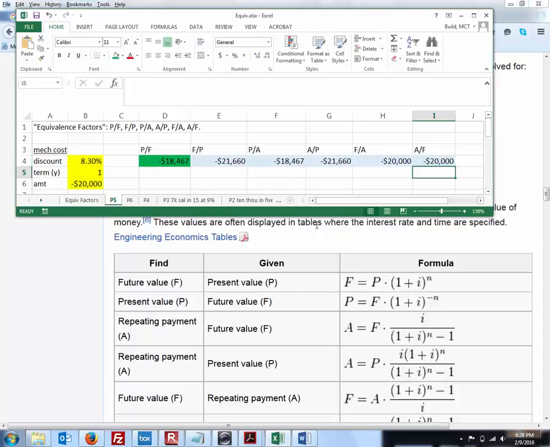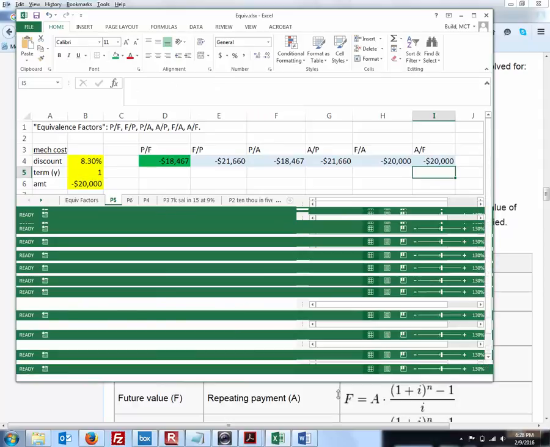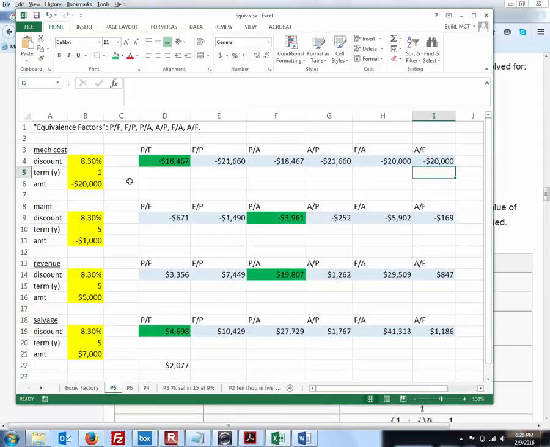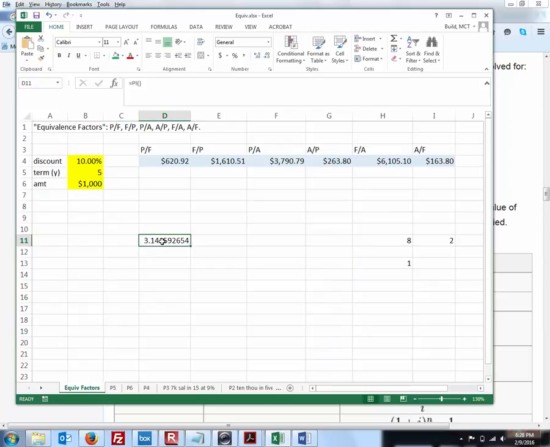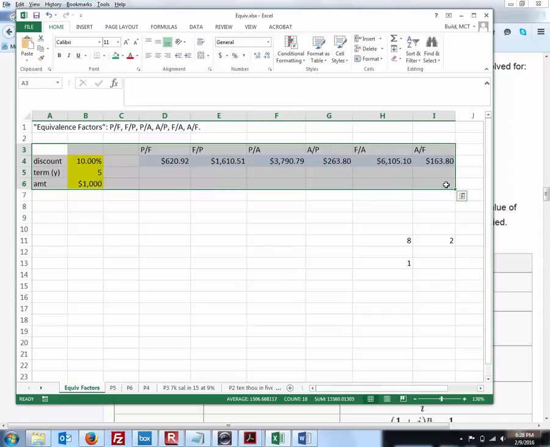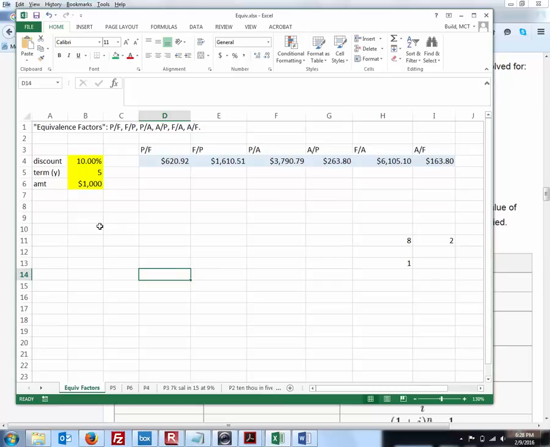Now, the question, I think this is what you were asking, Chris, is once I've got it, how do I use it again? Yeah, just save it and use it. Yeah. So what I did for myself when I first did this problem, I just made one sheet that I called equivalence factors, and it looks exactly like the one we just did. And there's more than one way to do it. This is just Microsoft Excel.